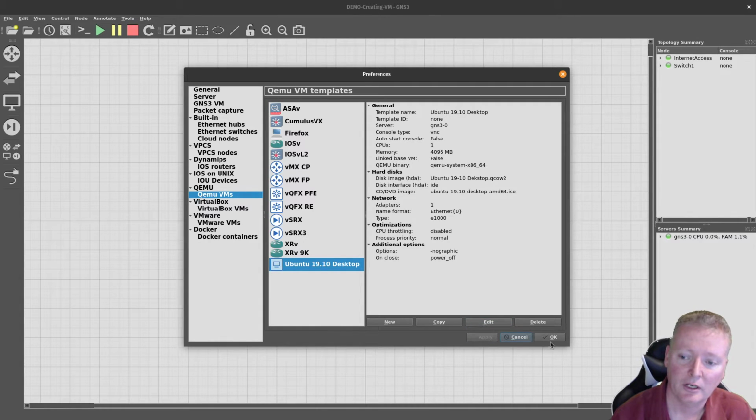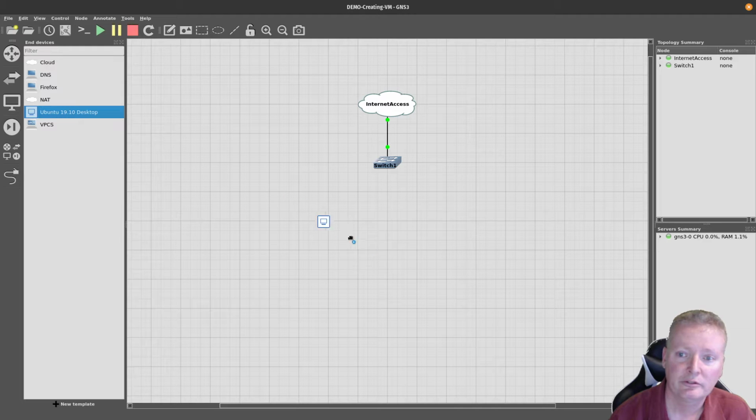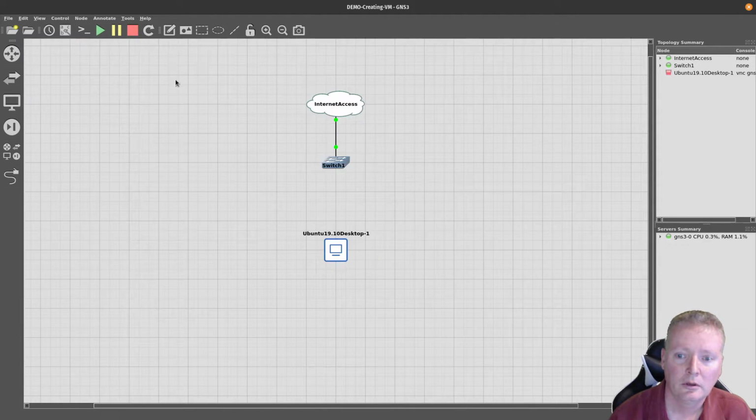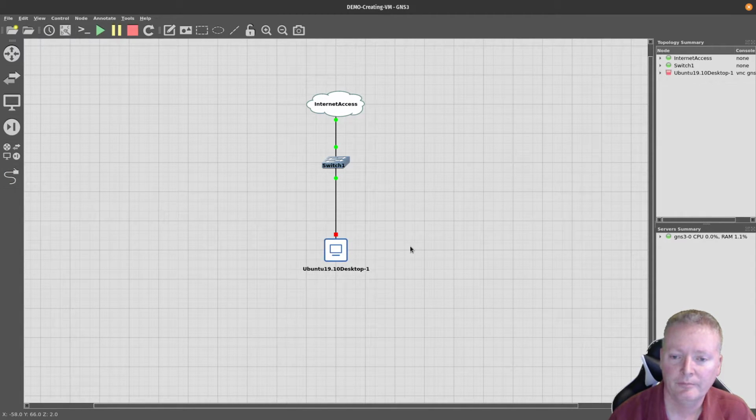We're going to click apply, and we're going to grab a hold of one of these. Connect it into the switch. Nope, not into the text of the switch, but the switch itself. That will help. Move that down there. And let's go ahead and start this up so that we can install.